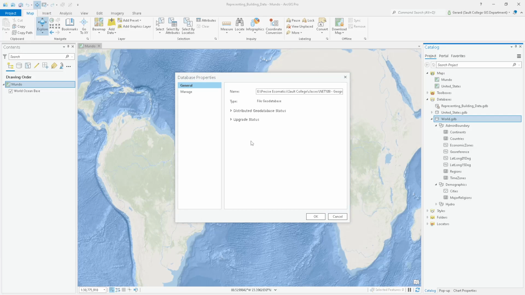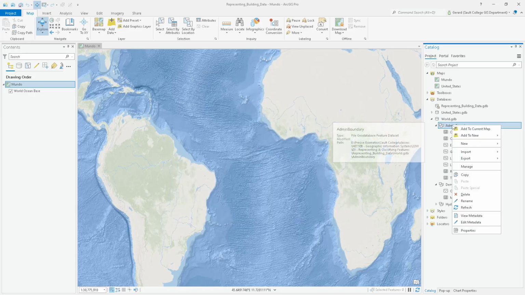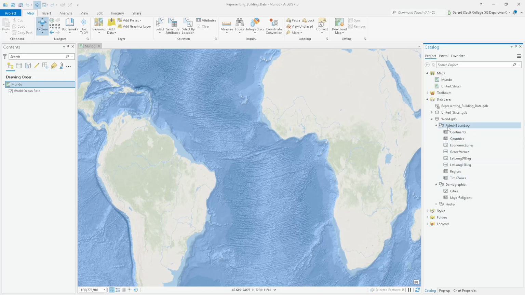Right, so in the database properties, you can see it really doesn't have a lot going on here. You can set up domains and all kinds of stuff, but really what we want to do is check the properties of the feature datasets. See in here, the feature datasets have a different symbol from what we've seen in previous classes.